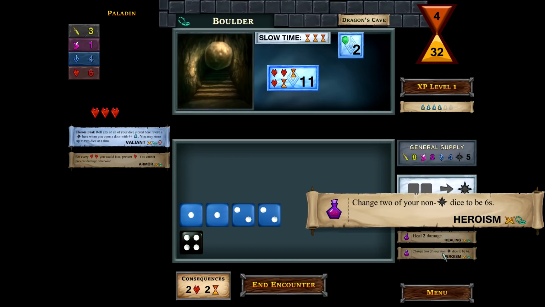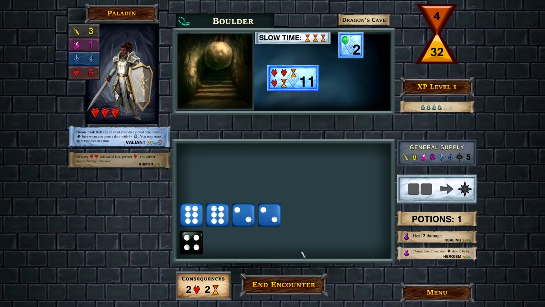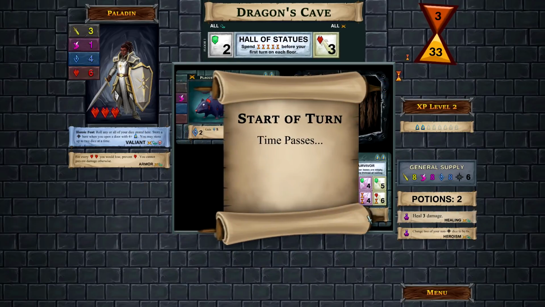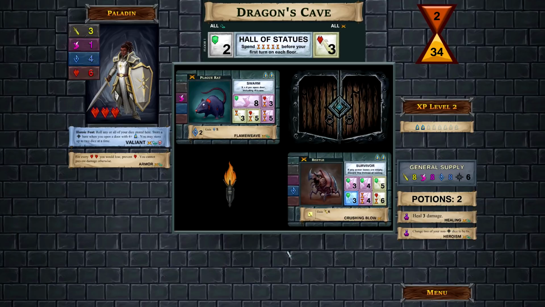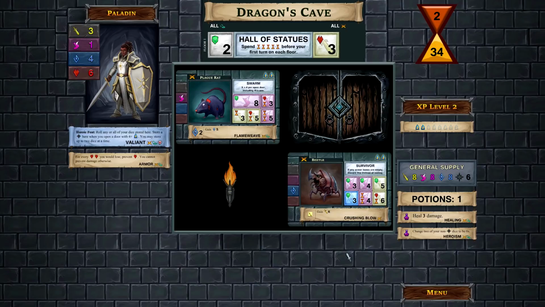Let's try this little potion here. Change these 2 dice. There we go. That works. Okay. So now we should be able to cover this fully. 6, 12. There we go. Alright. And encounter. Let's take the XP. Now we're level 2. Probably should heal 3 damage. So we start out with 0 damage there.